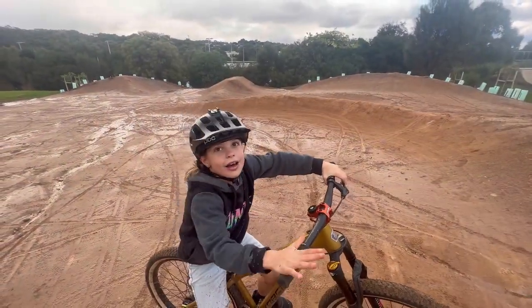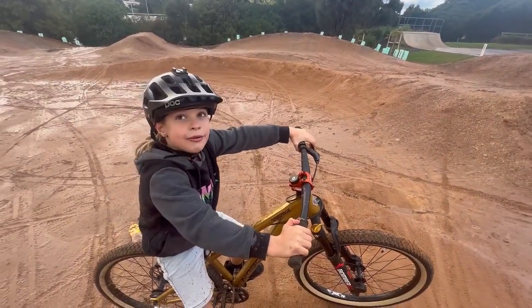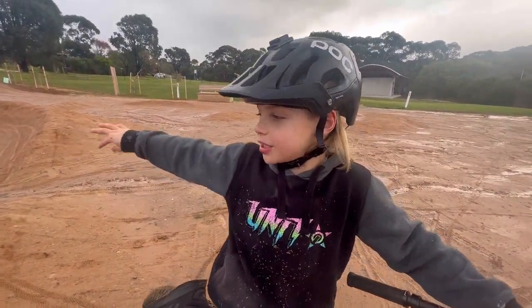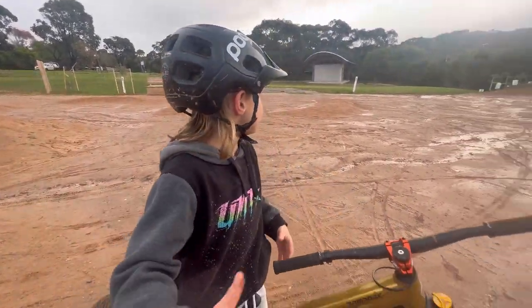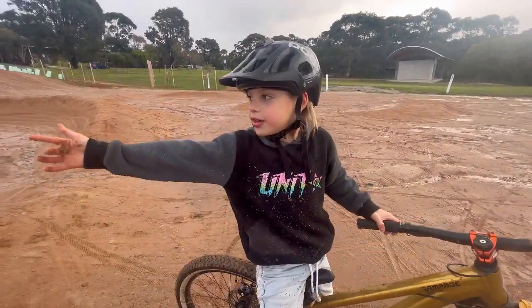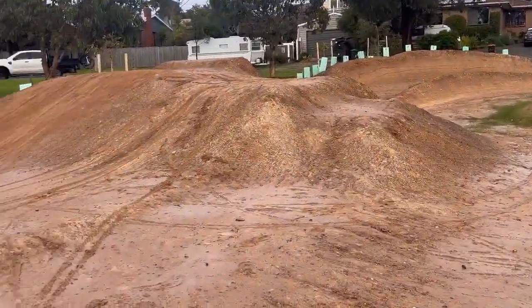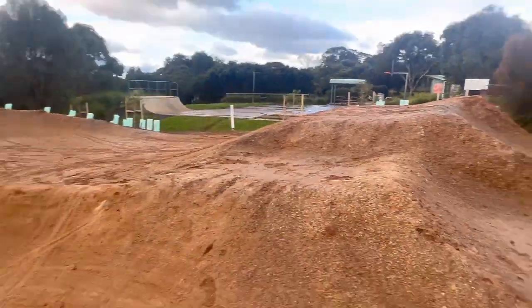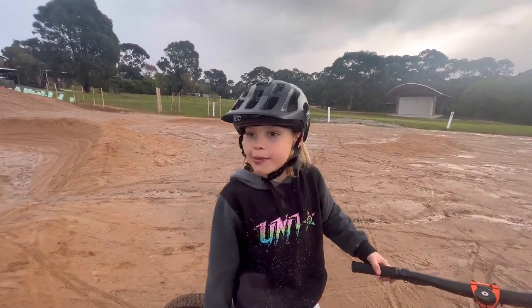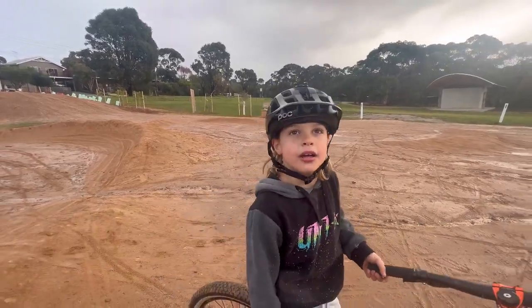Back here another day. My dad's going to get his bike now because he wants to ride and get good. There's this speedy one where you can get heaps of speed, and then you could probably put a jigsaw there. You've got the tiny tables, and then medium, and then you've got the big whopper with the massive lips and big booters. Is big.